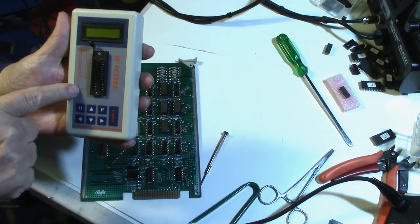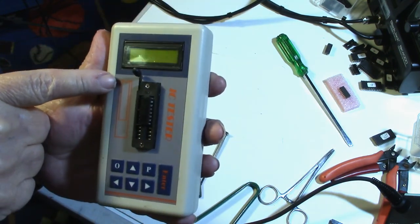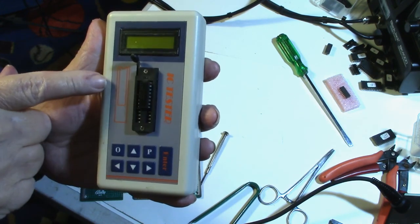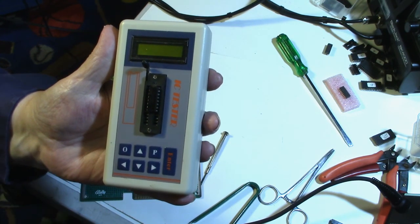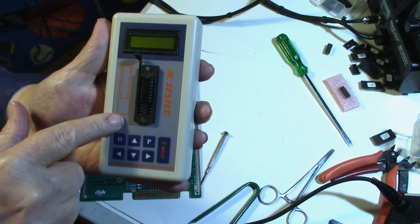If you look over here, it gives you a little drawing, a representation, and you're supposed to put the chip in at the top of the socket. Okay, well, I've been doing a lot of burning EEPROMs lately in my EEPROM burner. My EEPROM burner, the zip socket, is set up backwards.